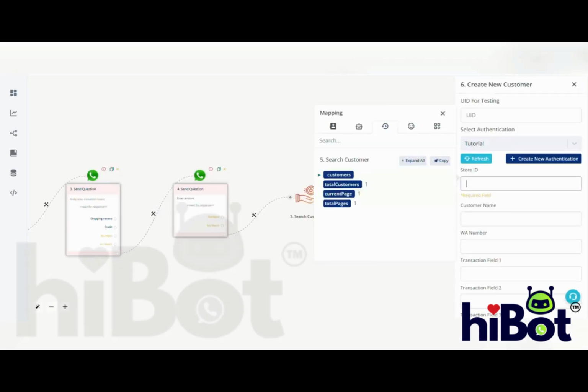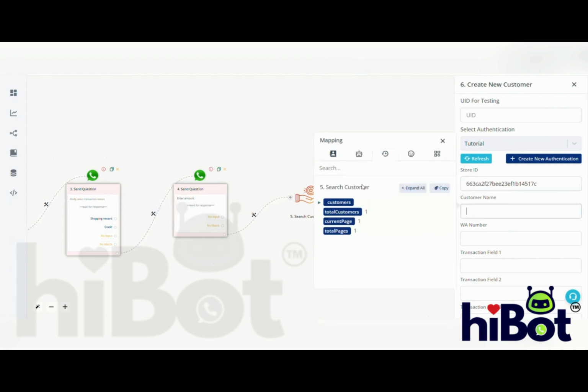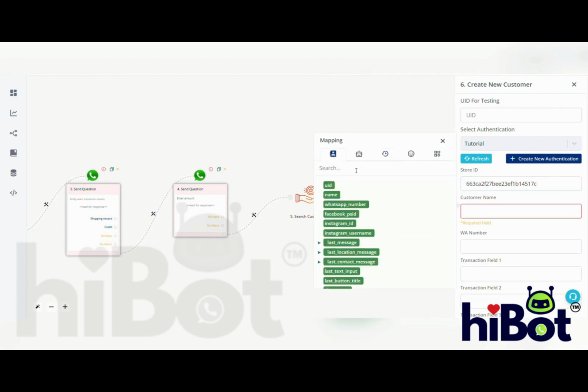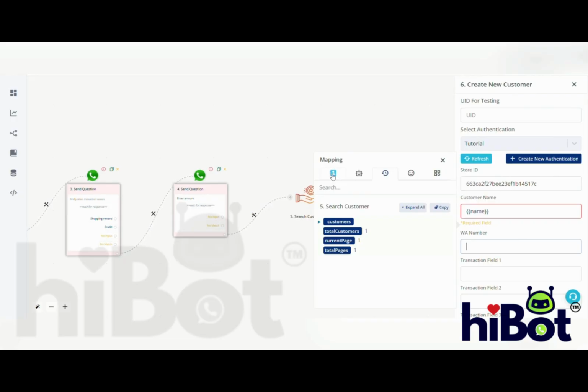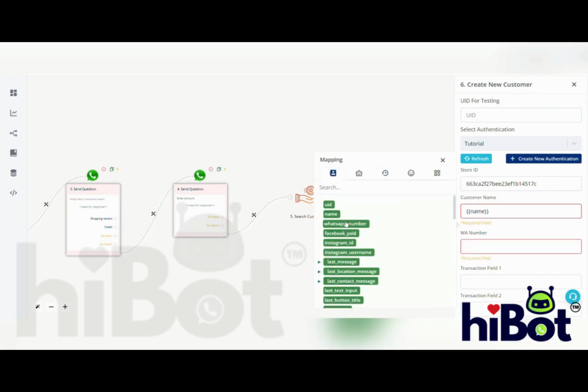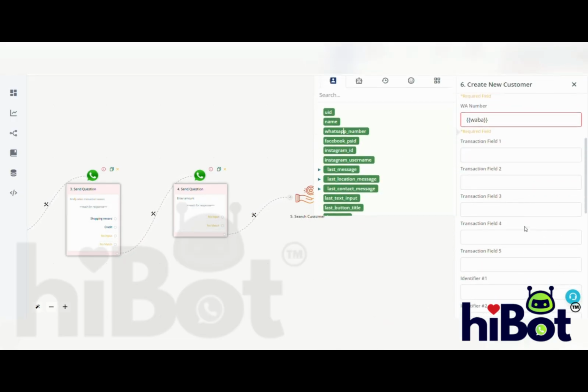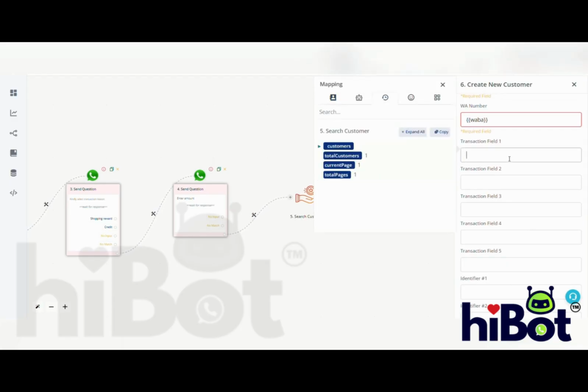You can copy the store ID from here, paste it. We can simply map customer name and WABA number. Fill all the details here and then click on run and save.